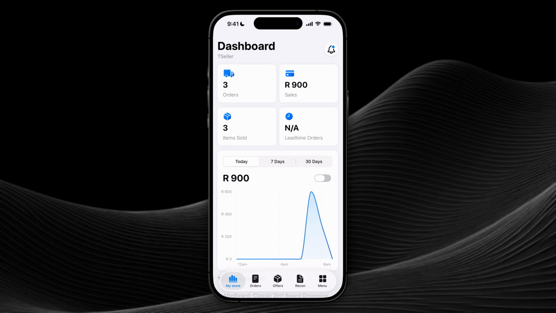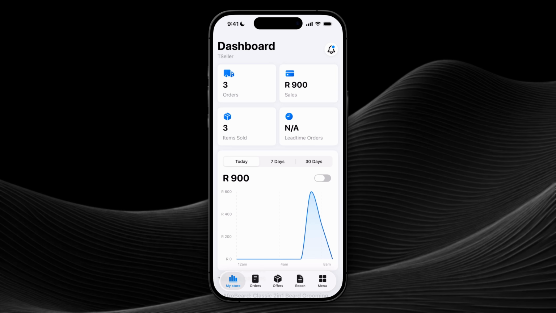Hey everyone, welcome back to another short video where I just want to show you guys, if you are using the TSeller buy box, how you can upgrade your buy box limit. So with all the basic TSeller plans, you get 10 buy box reprices for free, and then you need to upgrade to an additional plan to get more reprices.